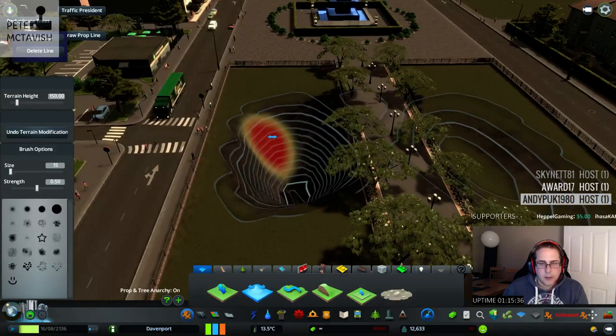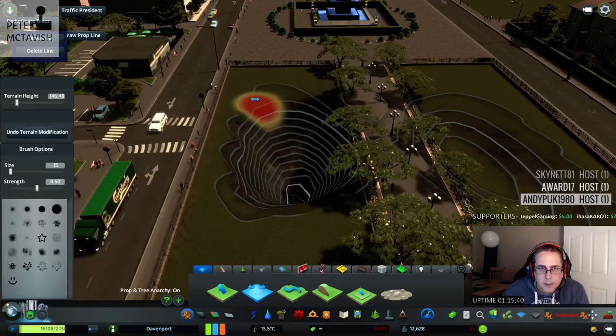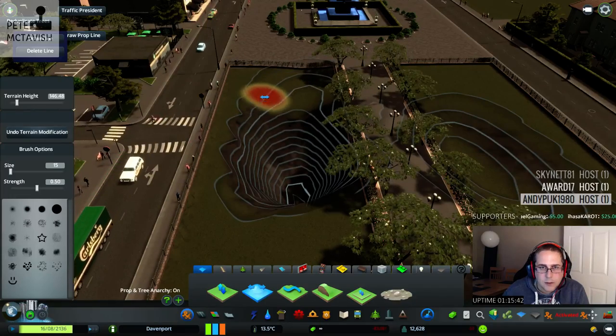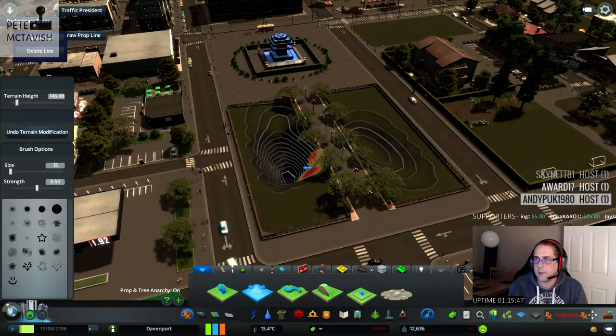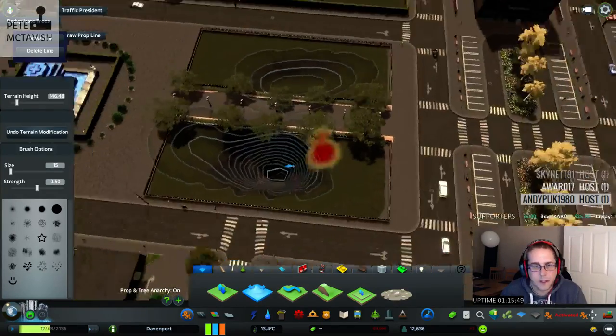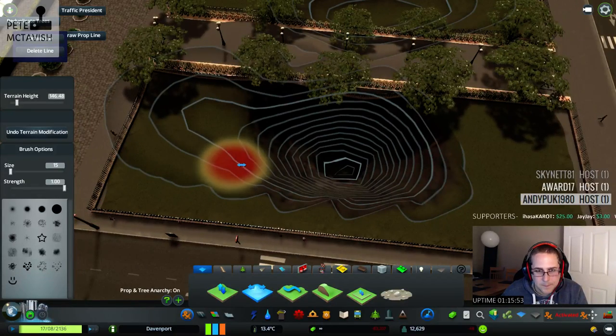So, the way that I build these lakes is to go like that. Now, we're all going to have to be careful with that. Where's the string? Oh my gosh, this is going to turn into a nightmare already. Stop that. This is going to be trickier than I thought. Strength up.